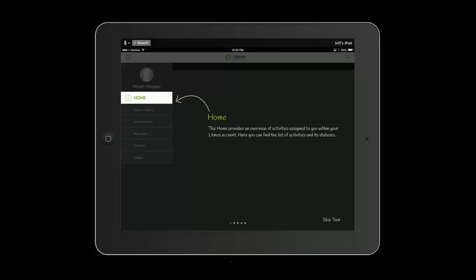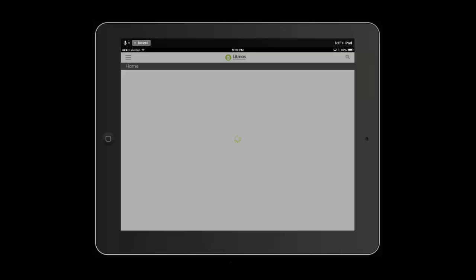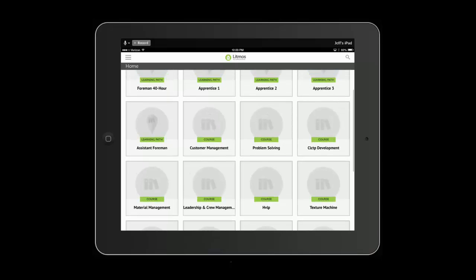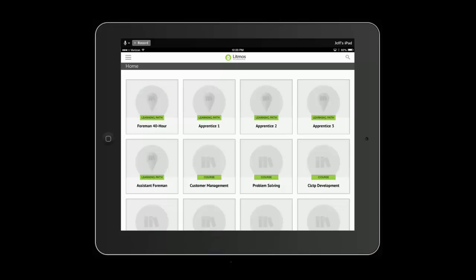and you'll get kind of a tutorial page here. You can do the tour if you want to later on. Right now we're just going to hit skip tour because I'm going to show you a little personalized tour of the Litmos platform. So go ahead and start out here on the home screen, and on the home screen it has what are called a grouping of learning paths. So learning paths is starting up to the left corner there.